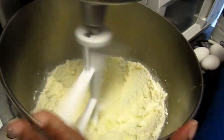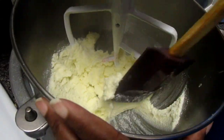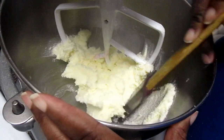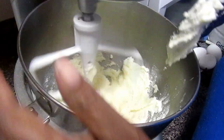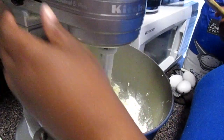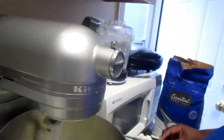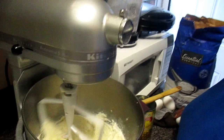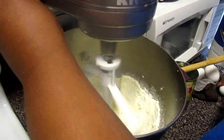I want it good before you get too confined. When you're baking with this particular KitchenAid, it doesn't have the little scrape thing on it, so I just want to scrape it down. Again, this is 2 sticks of unsalted butter and 1.5 cups of sugar. And I forgot about my room temperature eggs. Make sure your buttermilk and your eggs are at room temperature along with your butter. When everything is at room temperature, it comes together and makes a good, nice cake. I want this to get a fluff to it.